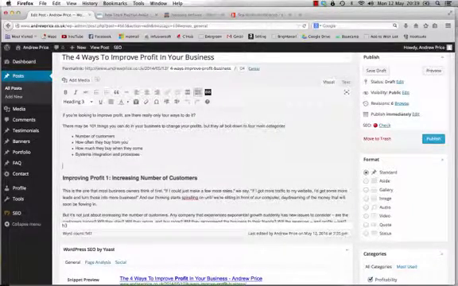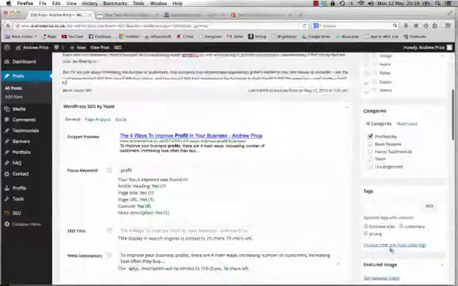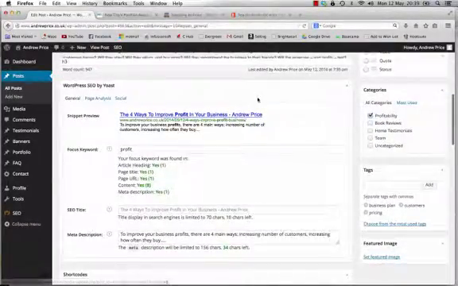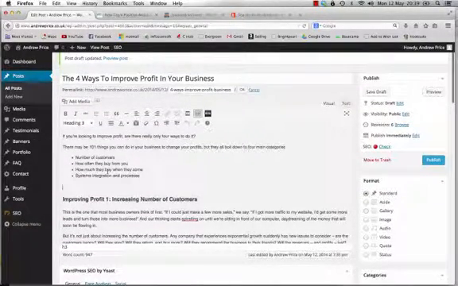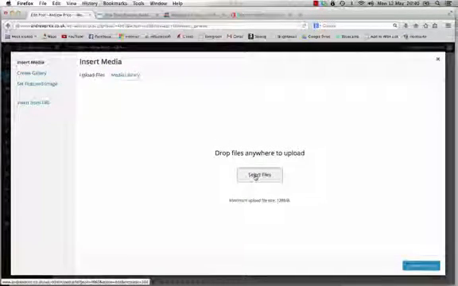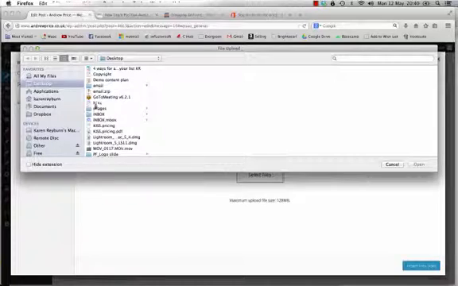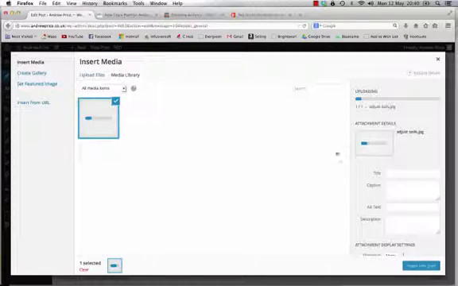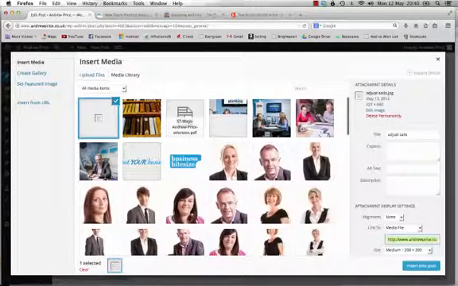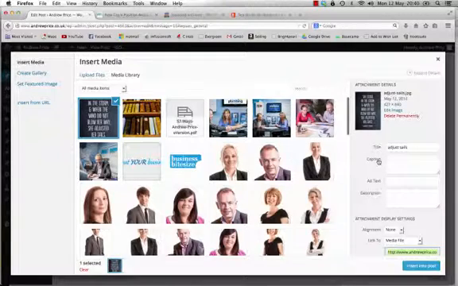If you want to add the image within the blog post, the featured image is something that appears kind of at the top of the blog post. But if you want to have just an image within the blog post itself, just click wherever you want the image to appear, click Add Media, and then you just pick a new image wherever it is. So here's a random image I'm just going to choose. And there's all the other images we've uploaded.